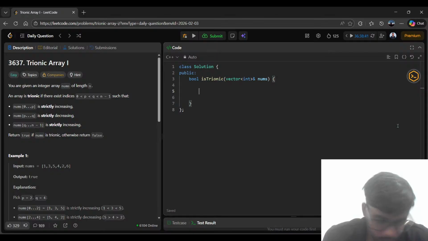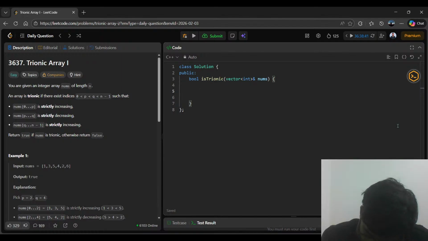if I go one by one, one is less than three. Yes. Three is less than five. Yes. Five is less than four. No. So it means my P is figured out now.